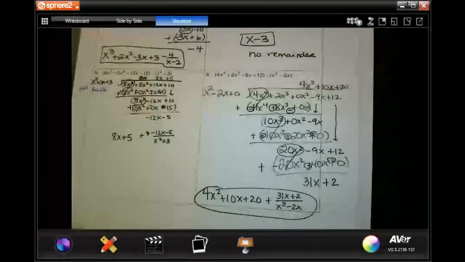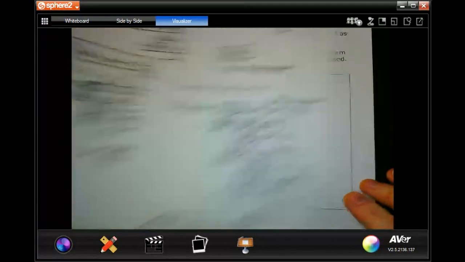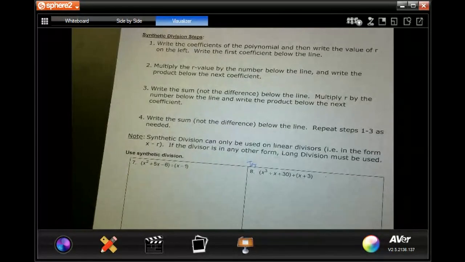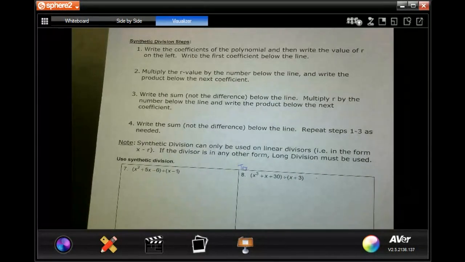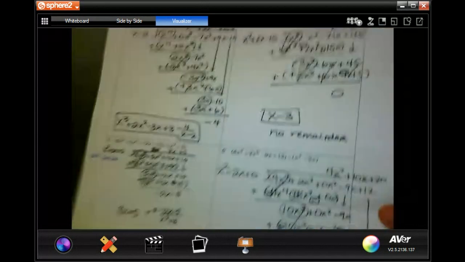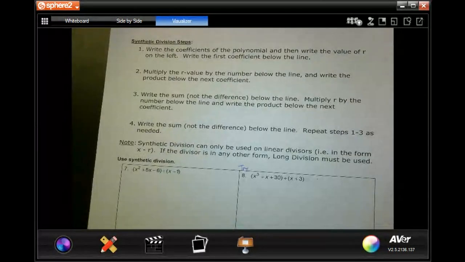Okay, like I said, I'm going to publish this answer key later on, but there it was. Now, let's get to synthetic division. So this should be the next page for you guys. Well, I need to answer a really important question first. When am I going to use this in real life, Mr. Haran? Because this is the type of stuff that really rocks kids. They do this, and now we're going to do a synthetic version of it.